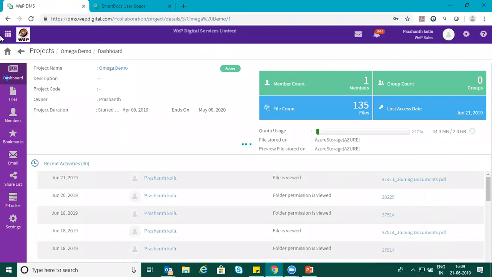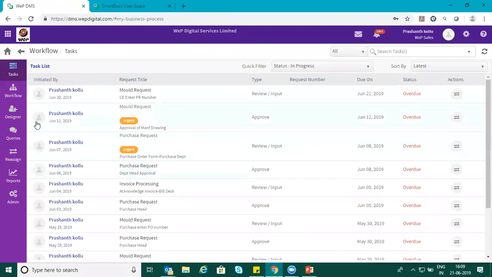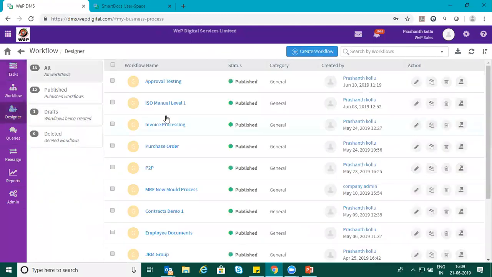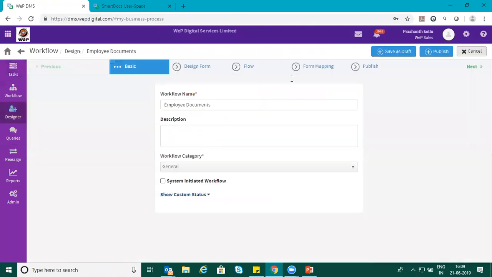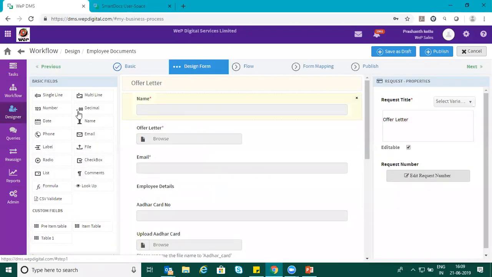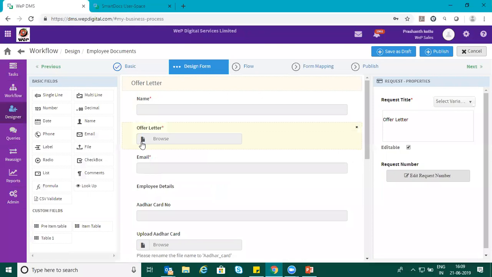So, team, since you have asked about the workflow itself, I'll just quickly show you something here that might be a bit interesting. When you talk about the workflow here, we have a workflow designer. The workflow, the employee records that we just talked about right now, is a quick process that can be created. You have a forms designer, which is drag and drop here. You see this? This is a form that was defined here. All the controls are here. You can just drag and drop it here. That's how it has been defined.